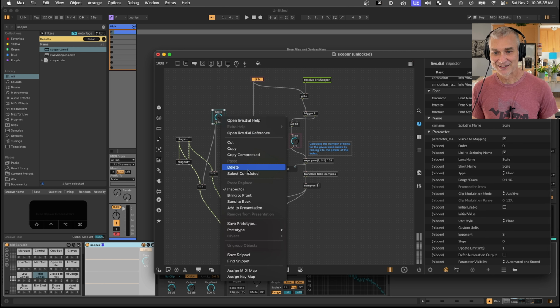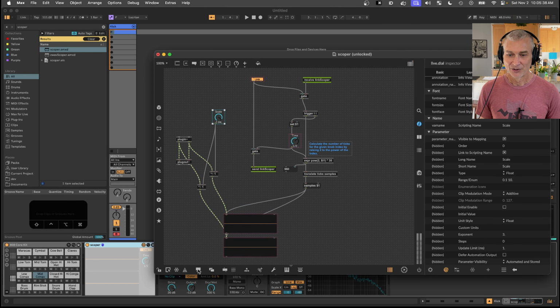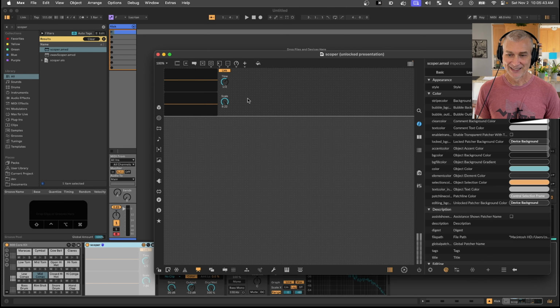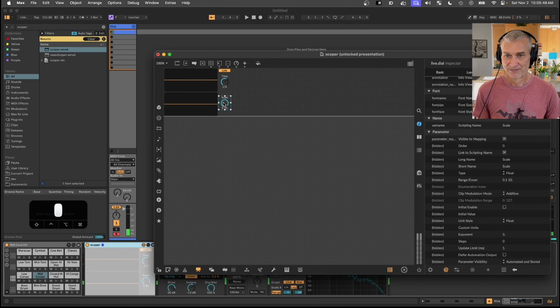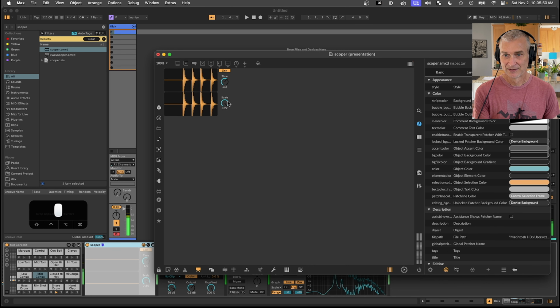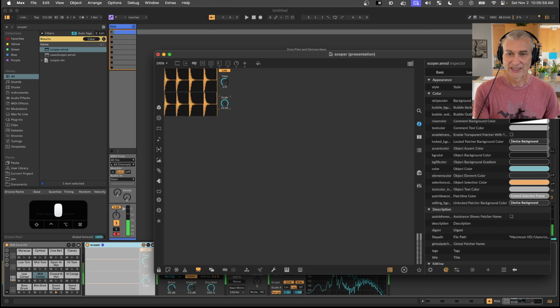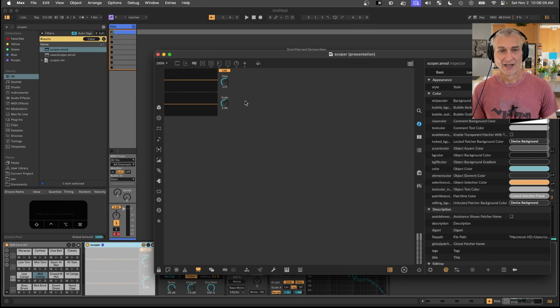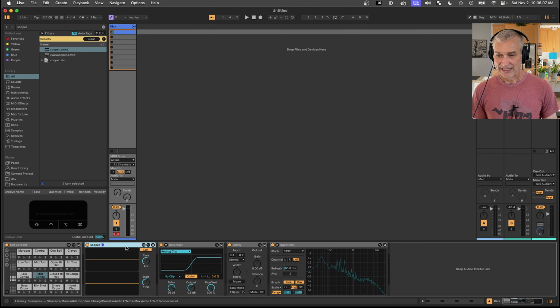We'll right click this, add to presentation, go to presentation mode. Let's put our scale dial right here, save it, and let's try it. So, whoops, I'm going to just lock this. So we hear the volume's not changing, but what we're doing is scaling the display. And so we could save this, close this window. Again, here we are, we've got a very useful device, usable device, works great.